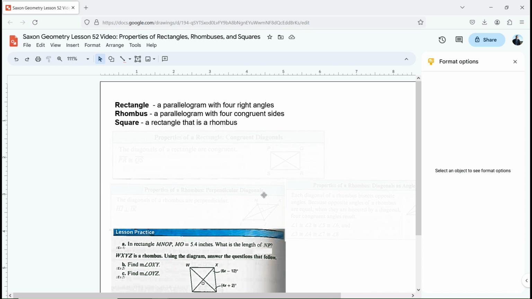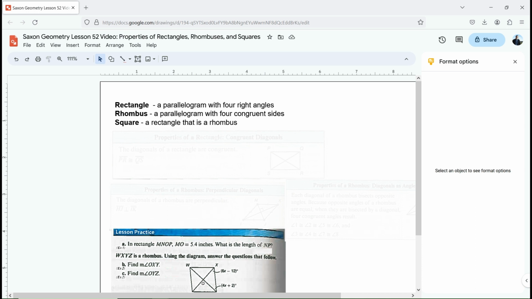In this case, we're given that a rectangle, according to the definition, has four right angles, and we can prove things about the sides. Also, let's just refresh our memories on what a parallelogram is. A parallelogram is a quadrilateral that has two pairs of opposite parallel sides. Okay. So a rectangle has two pairs of parallel opposite sides and it forms four right angles.